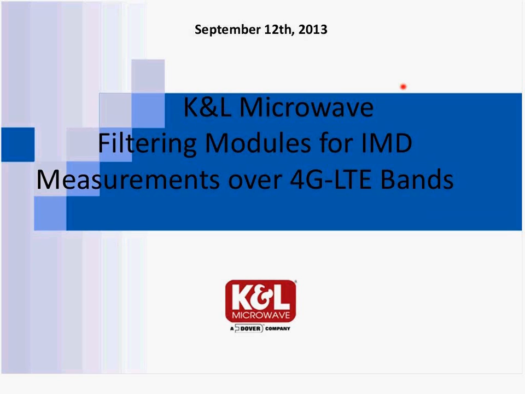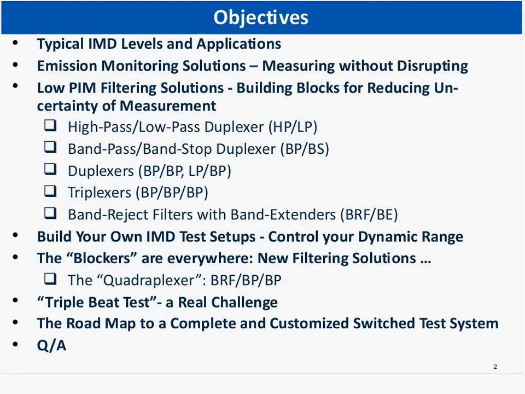And today's presentation, we'll be talking about filtering modules for the IMD measurements, as Pat mentioned. Our objective today is to talk about typical IMD levels and applications. Emission monitoring solution, we are going to present how to measure without disrupting. Then we are going to look into a toolbox of solutions, low PIM filtering solutions. They are the building blocks for reducing uncertainty of measurements.